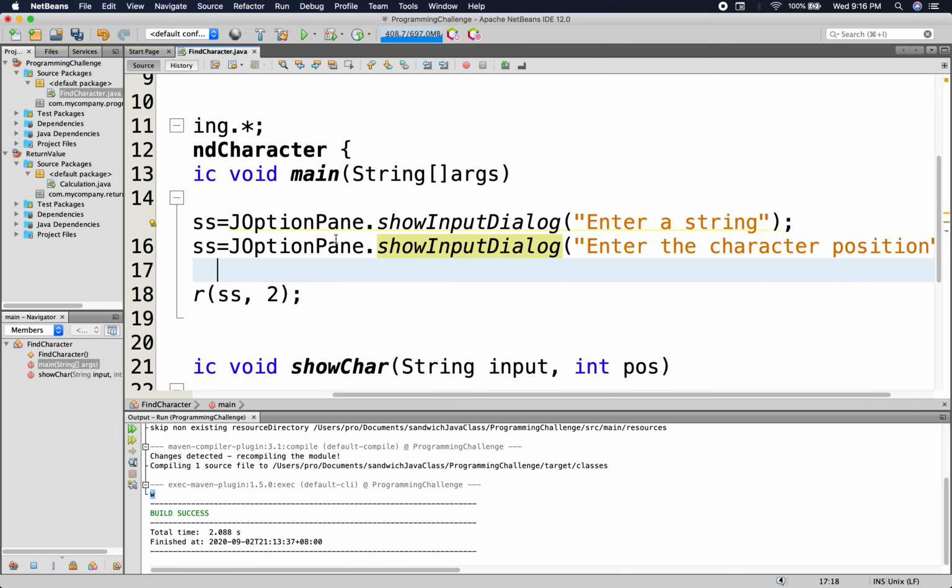Because we want this in an integer format, we declare a variable int, and then we call it p for position. So now we would want to convert the ss into an integer. So what do we use? We use the wrapper class Integer.parseInt, and then we pass on what? ss.